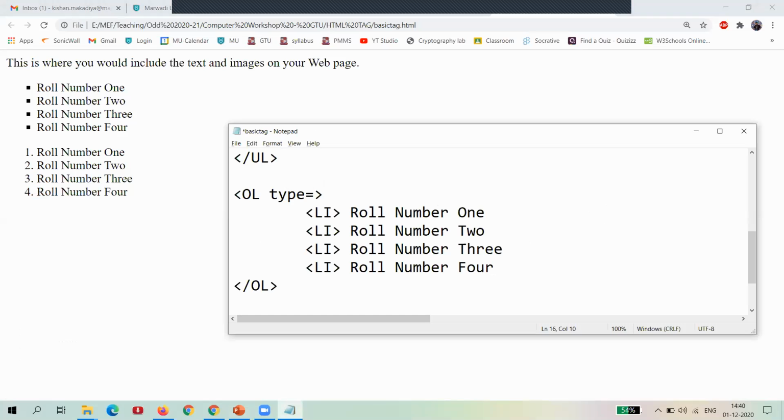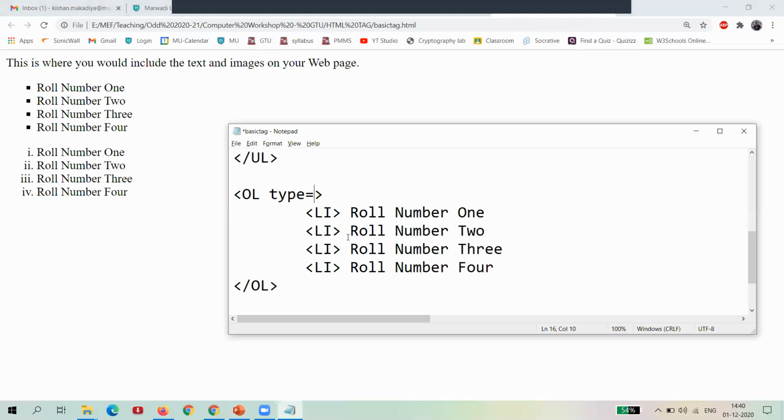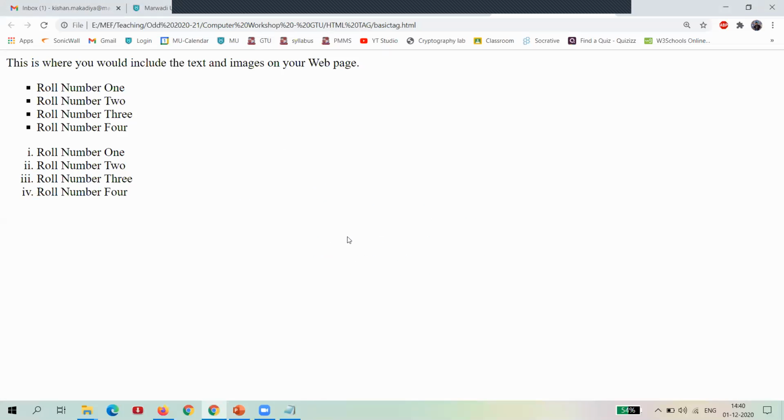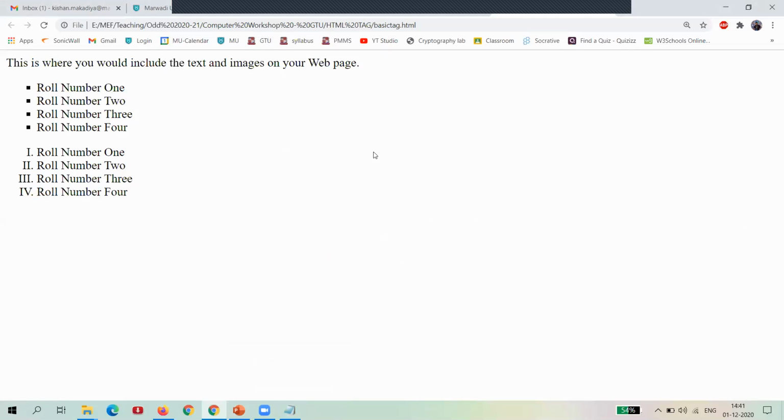Like type equal to a small i. You can see now the output starts with Roman digits. In the same way, you go for a capital, and you can see it represents capital letters. Then small a gives the small alphabet a, b, c, d.